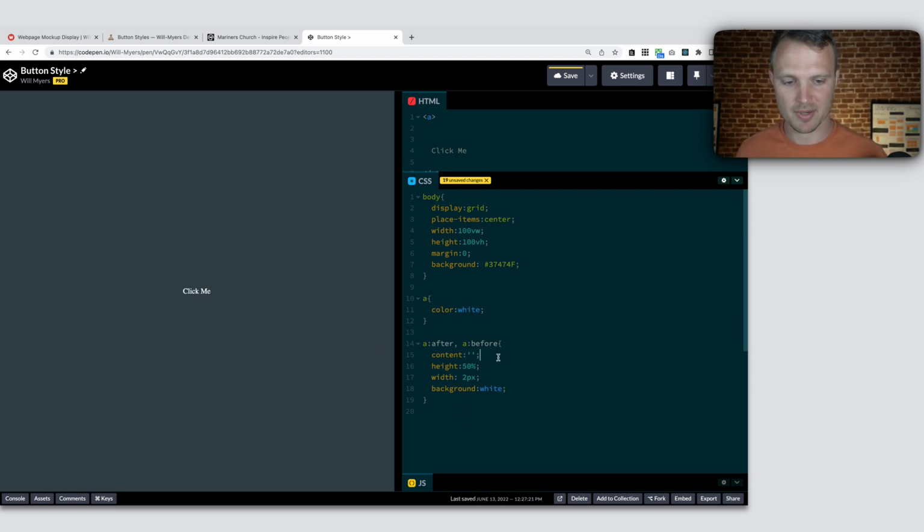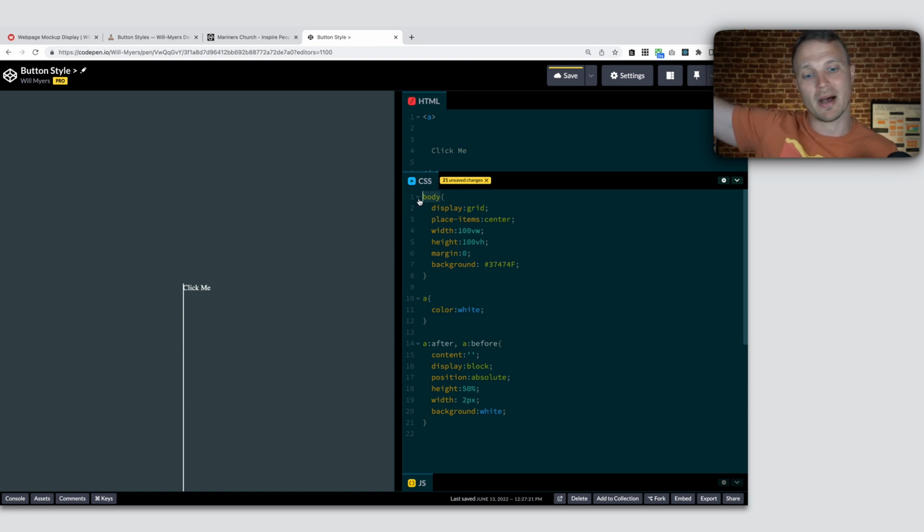So nothing is happening here, and maybe that's because we're not giving it a display block and then position absolute. So now we're positioning both of these. Woo! And so now it is going all the way down. We're going all the way down because we've positioned it absolutely, and we've said give it a height of 50%. Absolutely positioned items position themselves relative to the nearest positioned element. And right now, our anchor link has no position property, so this can't be the nearest positioned element. So it's jumping all the way back up to our body. And that's why the height of this is 50% of our body.